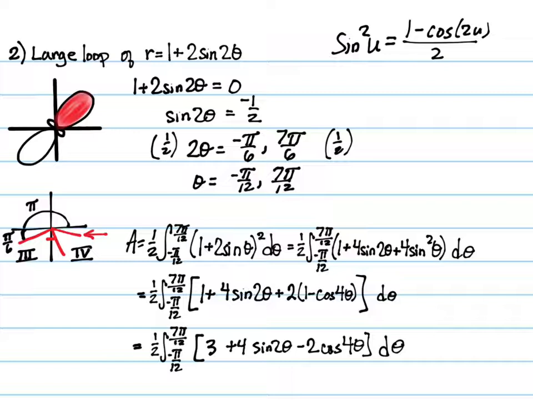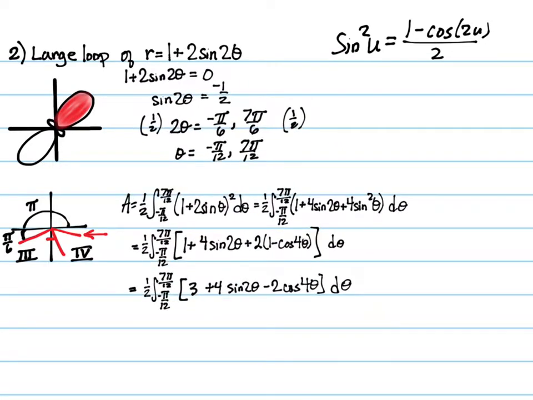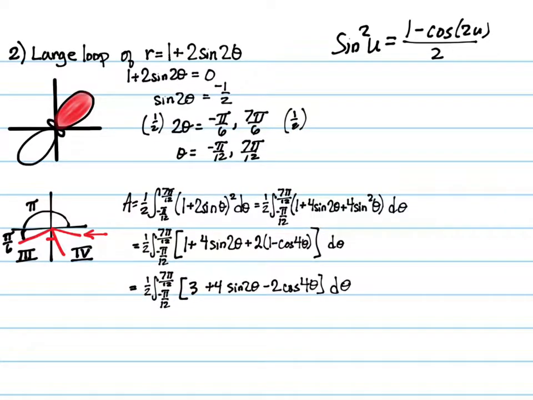And we'll take our antiderivative. So I'm running out of space a little bit. Let me actually, I think I might be able to shrink or move up a little bit of this, and that will work. Let's give that a try anyway. There we go. All right, so this will equal, I've got the 1/2 in front first. 3 theta. And then it's minus 2 cosine of 2 theta.